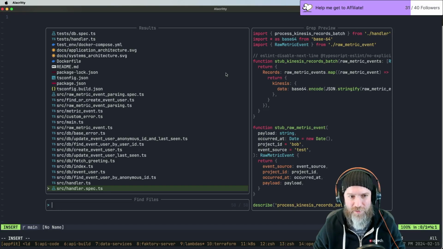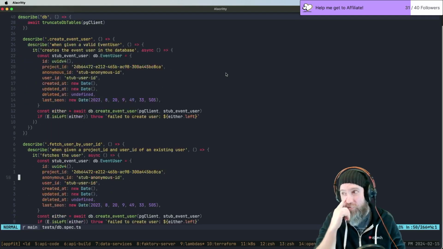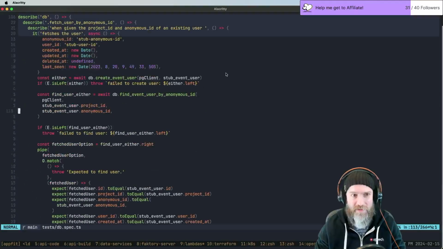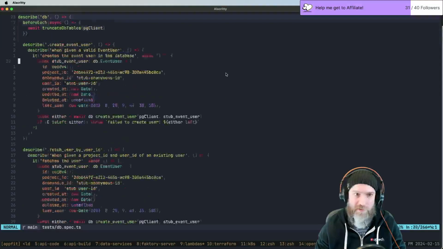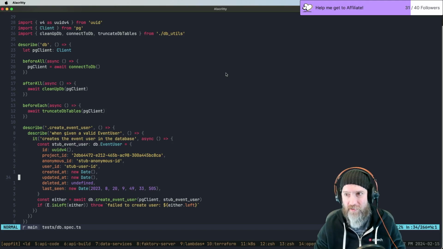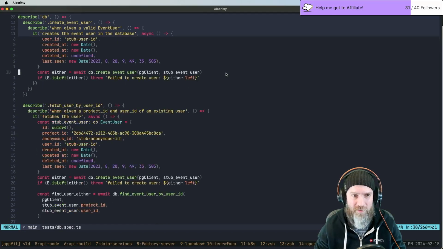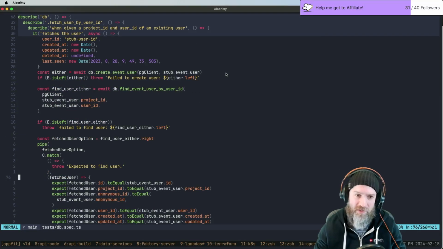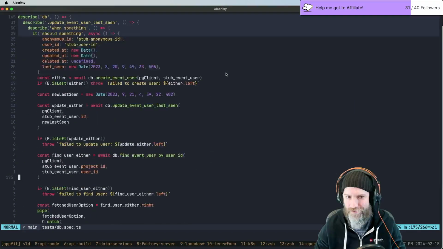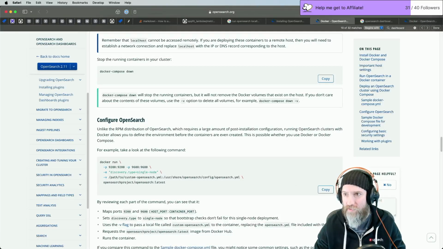And I just set up some automated tests in here for integration with our Postgres database. So we have some integration testing with our Postgres database, which I'm running locally. But the other external kind of data store that we interact with is OpenSearch in this application. And so I wanted to get OpenSearch set up so that we could run it locally, so that we could hopefully set up integration tests for the OpenSearch side of things as well. And I just got Docker running with it.